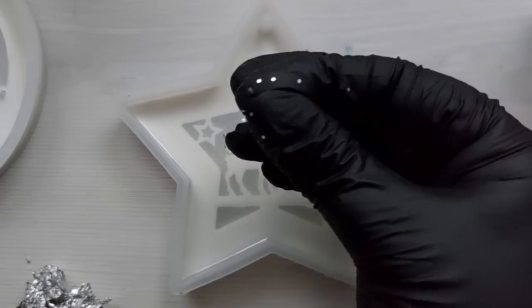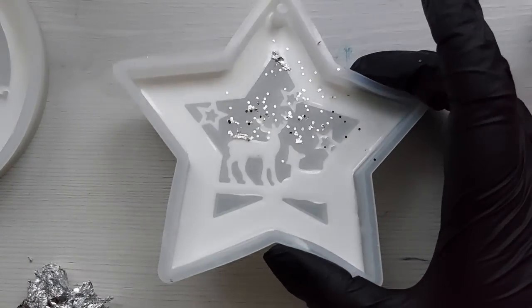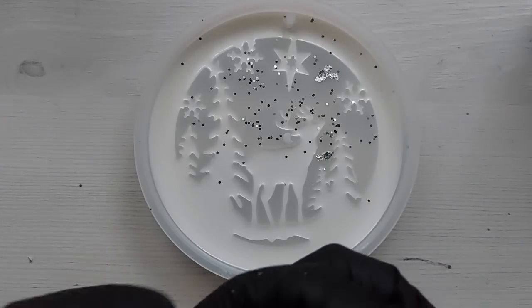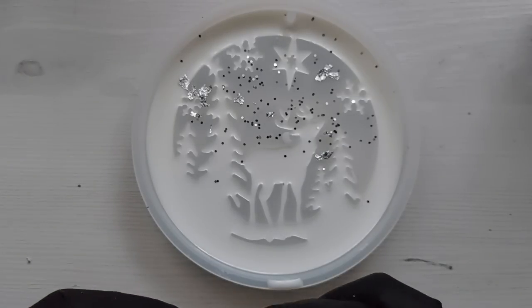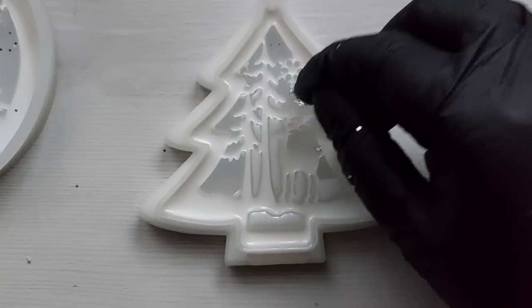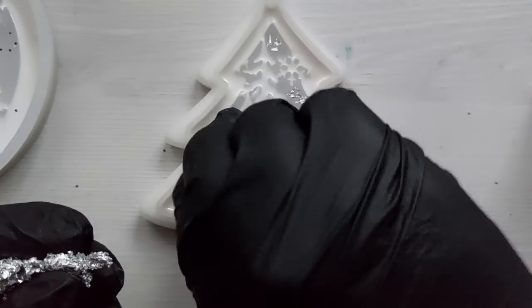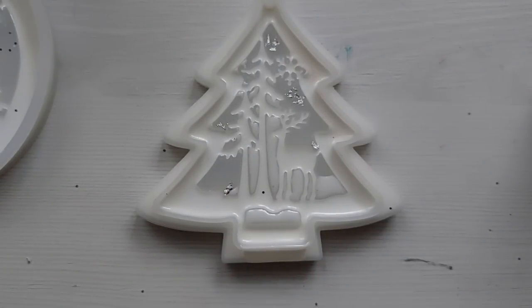For the night sky, we are going super magical winter wonderland — a little bit of sparkly sparkly, and a hint of silver foil and glitter. I'm using my finger and thumb with my glove on to sprinkle some Hemway Chunky Silver Glitter into that sky. That glitter is going to cling to the mould, so whatever I put in afterwards, it's still going to be visible when we demould. And then on top of that, I'm adding a little bit of silver foil into that night sky as well, just to add to the magic and that truly Christmassy winter wonderland feeling.